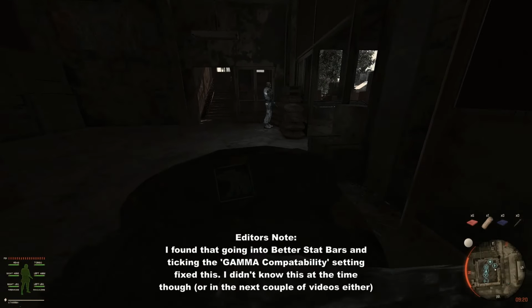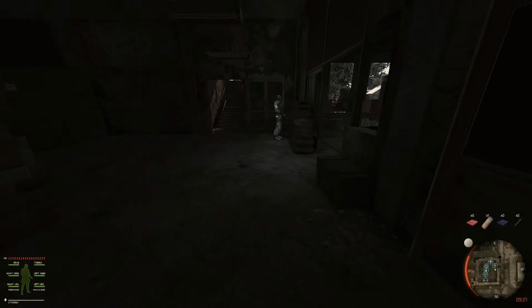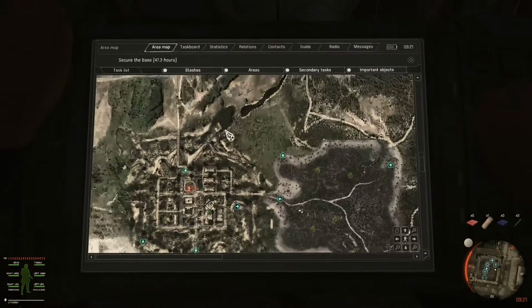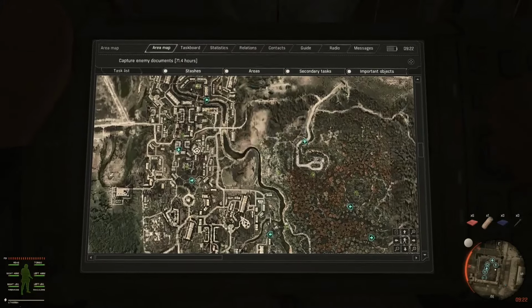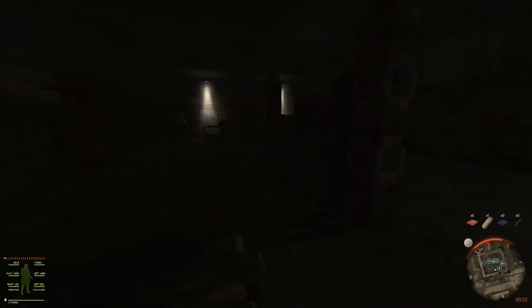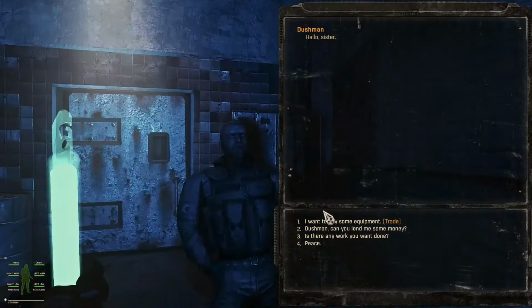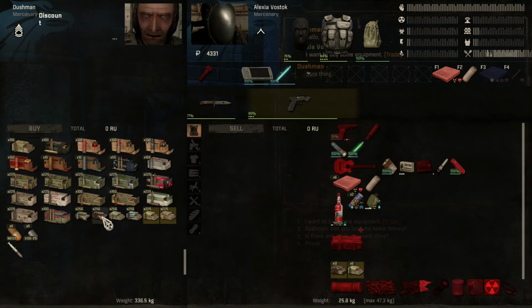Oh, and you'll notice up in the top right here with my resistances, better stat bars breaks this, and I don't know how to fix it. And I need better stat bars because a lot of the armor I find will be broken. Now, I took a mission for documents, and I took a mission to clear the base. But that little area that I started in, I sold everything, so let me see what I can buy.